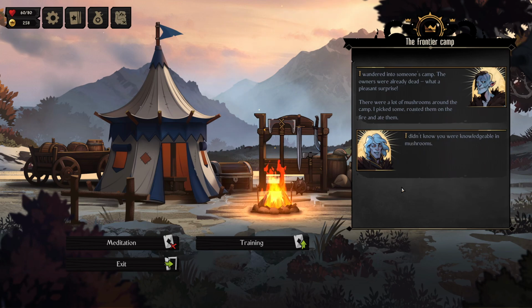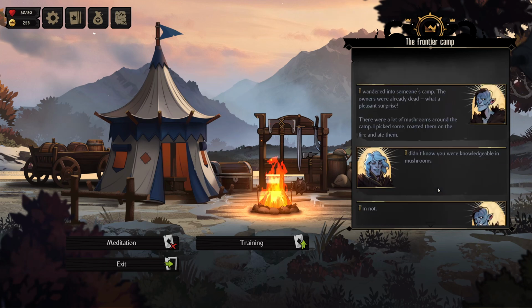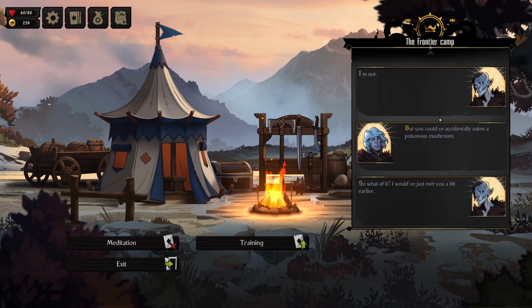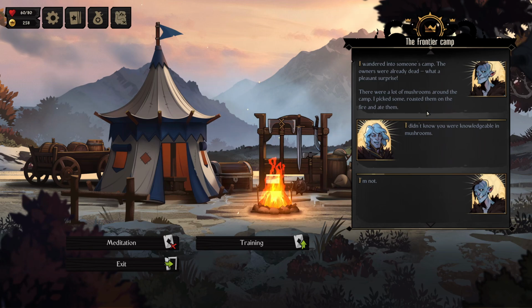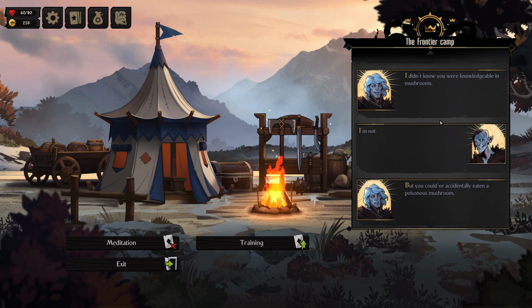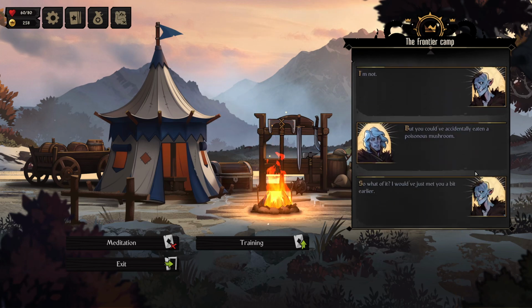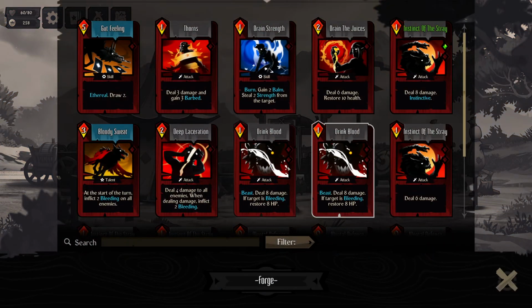I wandered into someone's camp. The owners were already dead. What a pleasant surprise! There were lots of mushrooms around the camp. Mortis is talking. There are lots of mushrooms around the camp. I picked some, roasted them on the fire, and ate them. I didn't know you were so knowledgeable in mushrooms. I'm not. But you could have accidentally eaten a poisonous mushroom. So what of it? I would have just met you a bit earlier. That's my boy.